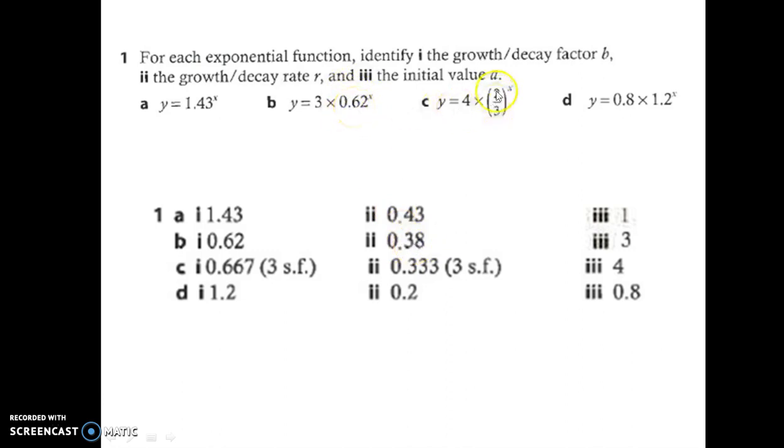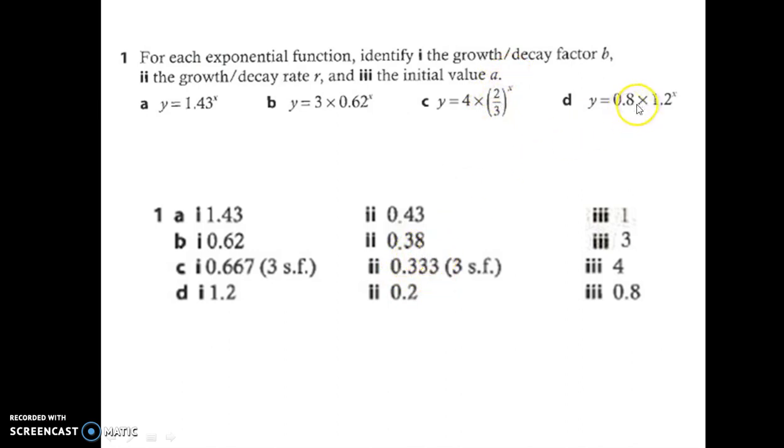All right, here we have 2/3. So again, that's a number smaller than 1. So that tells us that this is a decay problem. So this number is obtained by doing 1 minus r. So this is our decay factor. If you look at that, they give you that 0.667 is the same as 2/3. So that's our decay factor. But the rate of decay is r, where the factor is 1 minus r. So what is that r value? 1 minus what gets you this? It's 1 minus 0.33, which is 1/3. So 1 minus 1/3 gets you that, so the rate must be that.